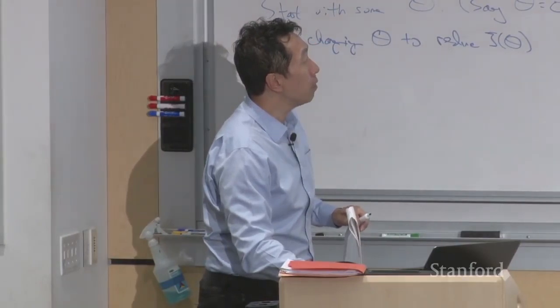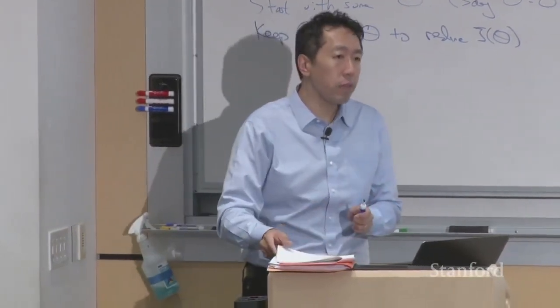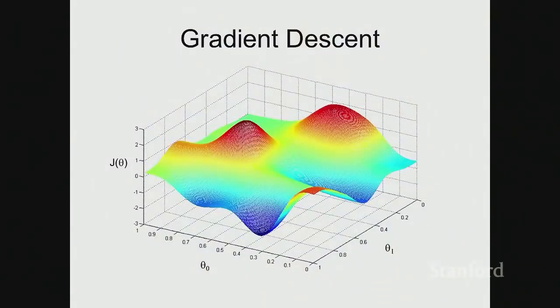So, all right. Let's say you want to minimize some function J of theta, and it's important to get the axes right in this diagram. So in this diagram, the horizontal axes are theta 0 and theta 1. And what you want to do is find values for theta 0 and theta 1. In our example, it's actually theta 0, theta 1, theta 2, because theta is three-dimensional, but I can't plot that. So I'm just using theta 0 and theta 1. You want to find values of theta 0 and theta 1 that minimize the height of the surface J of theta. So maybe this looks like a pretty good point, okay?